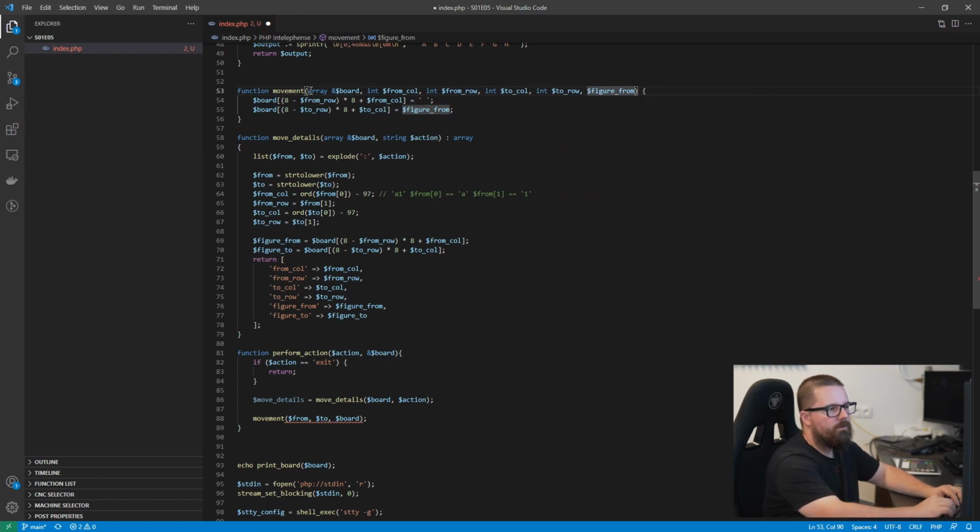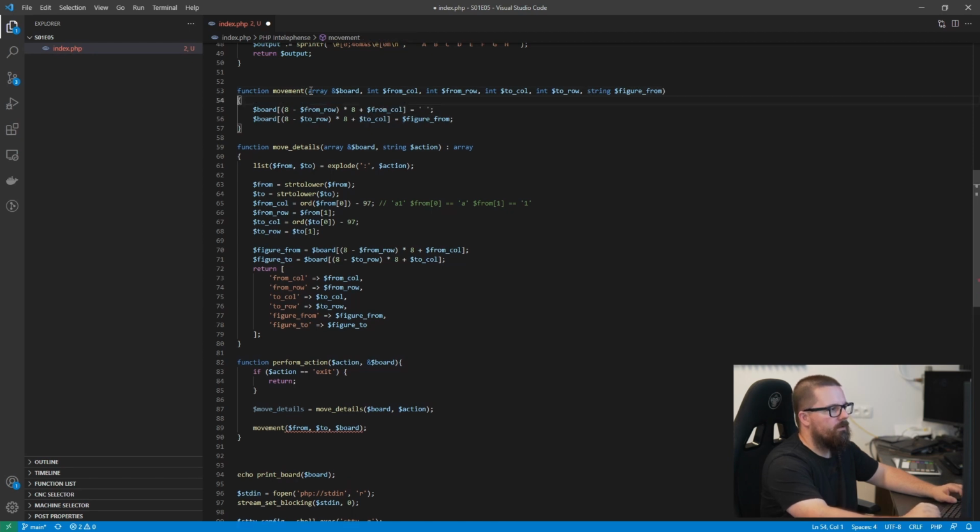Those are ints. A figure is a character, so we store this as a string. And let's keep formatting as in the function below, and our function does not return anything. Now here we have an issue.